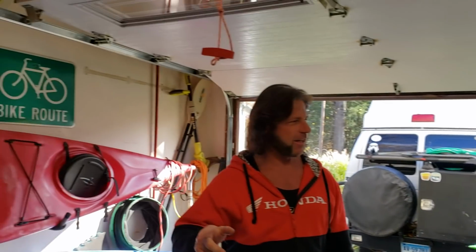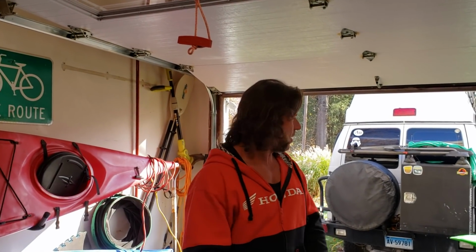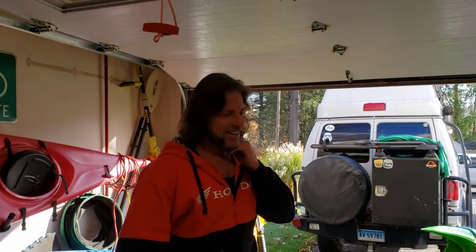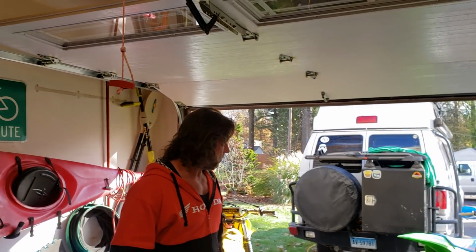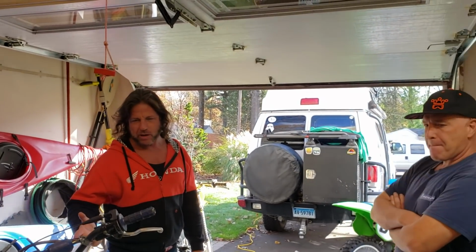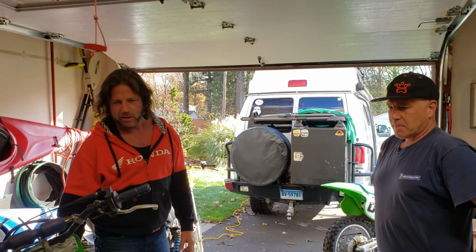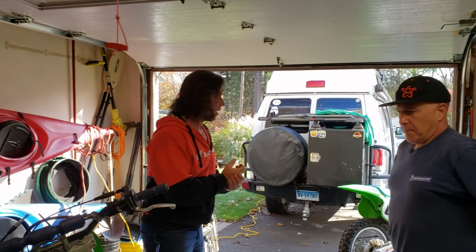That way you can pull a car in here for the winter at least. There you go. Oh, you're not pulling that van in there. I know that. Can't even pull that in for an oil change. I think it's too tall. So the CR parts, if you want to drop those off during the week, 'cause I know the dogs are in there and the wife just got home. If you want to drop those off, that'll be fine.